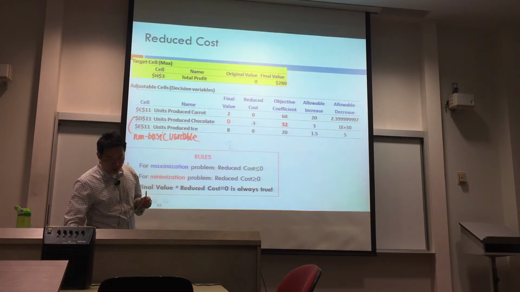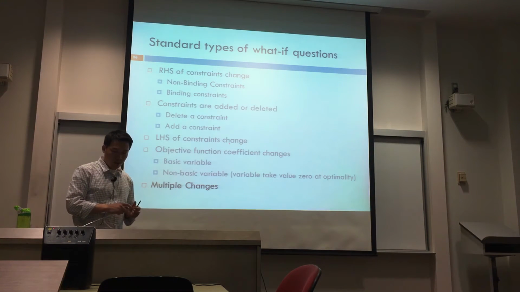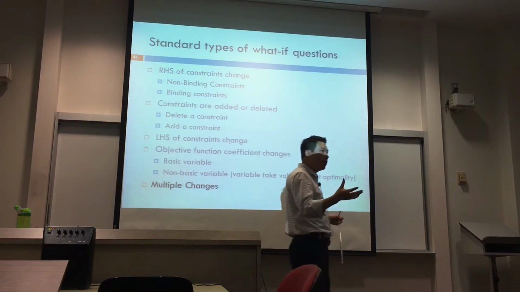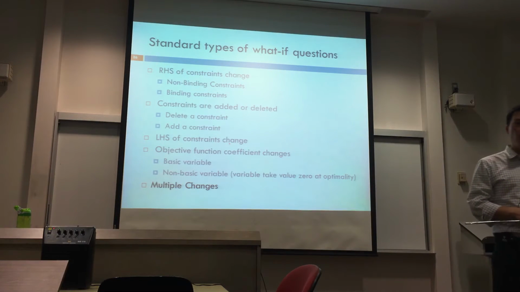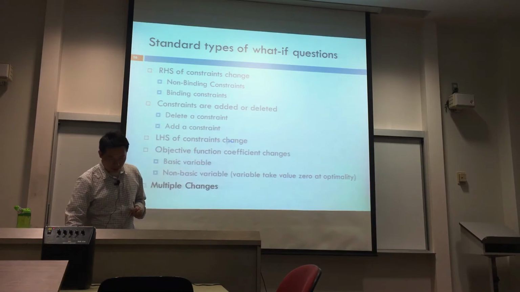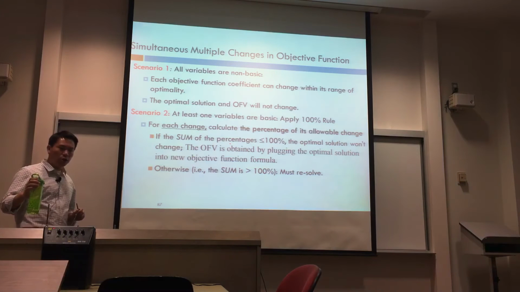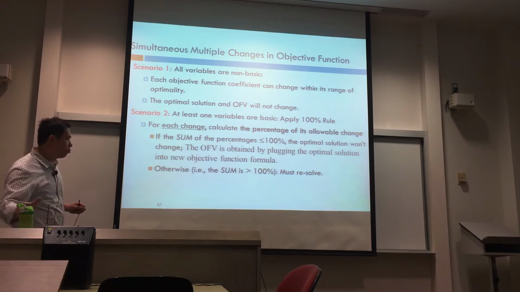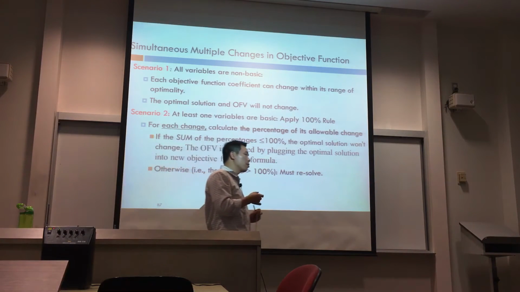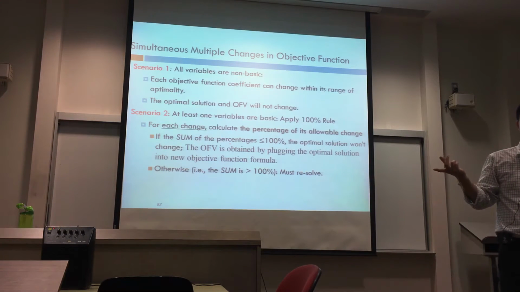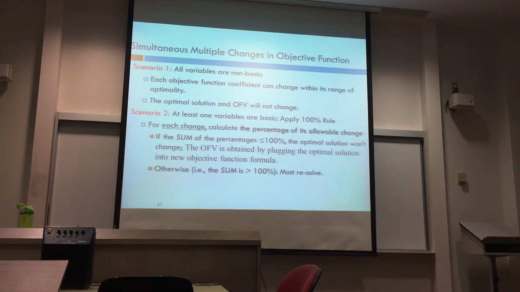All right. So next we're going to talk about probably the last major category of sensitivity analysis. What if you have multiple changes at the same time? Okay? You have multiple changes at the same time. So when we talk about multiple changes, that means it can be all kinds of situations, right? Which probably is too much to do. But let's just look at two special cases.